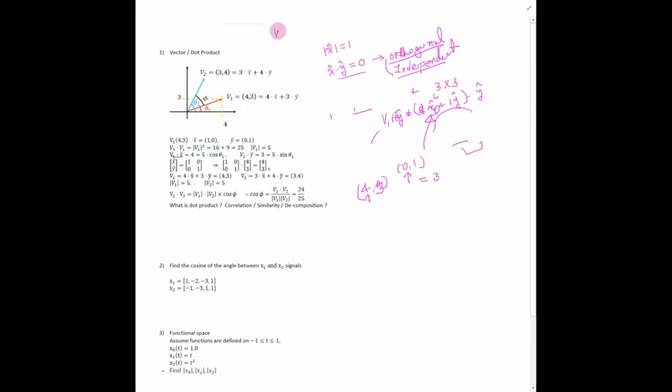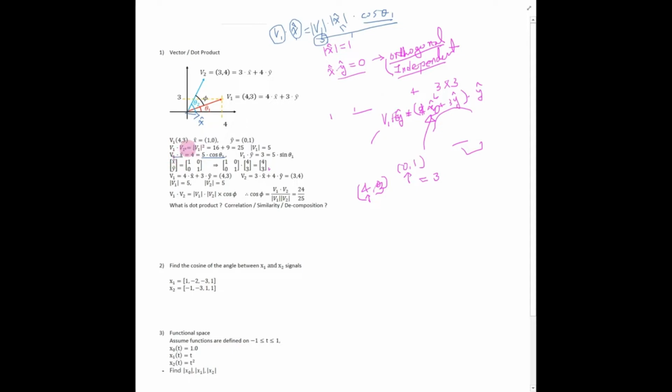So the v1 dot product, as said, we can interpret as v1 projected onto the x hat vector. Then this can be explained by this one: v1 magnitude times x hat magnitude, and we know that this one is x hat and this one is v1. The angle is theta 1, cosine theta 1. So if you refer to this, the x hat magnitude is 1 and v1 is 5. 5 cosine theta 1, that's this one. This is the dot product between v1 and x hat.